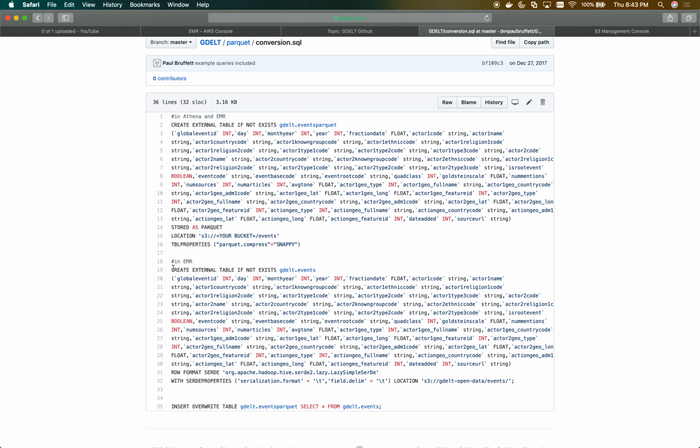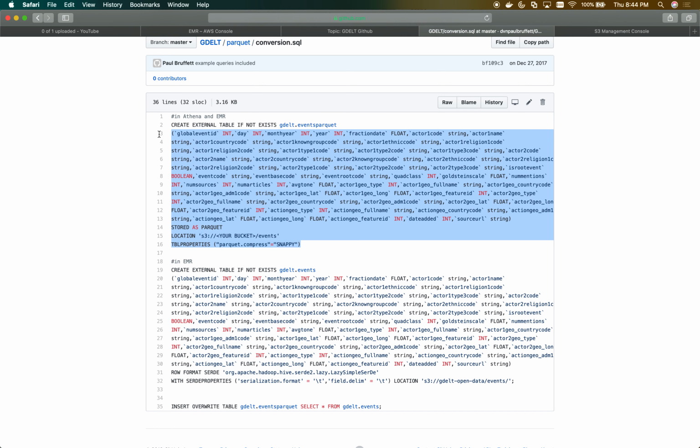And then I'm going to create another table, and this table points to that data in Google's bucket, right? So this is the same table creation query that we made in Athena, and you can see here it's all the same columns, right? And it's called gdelt.events, and it's tab delimited, right? It's got these same options that we ran last week, and it's located in the gdelt open data event. So this is Google's bucket, and so this table has data in it. It's not compressed data.